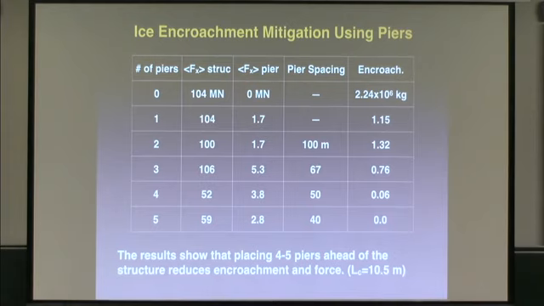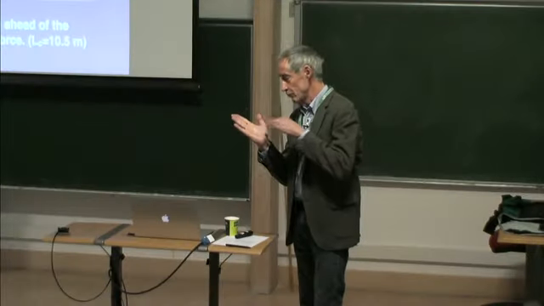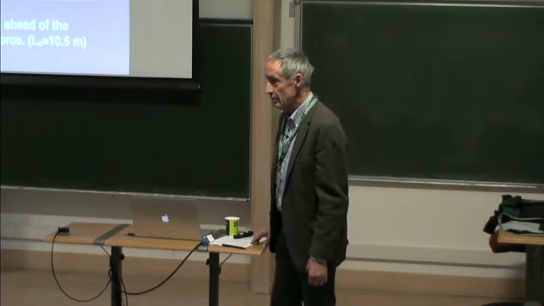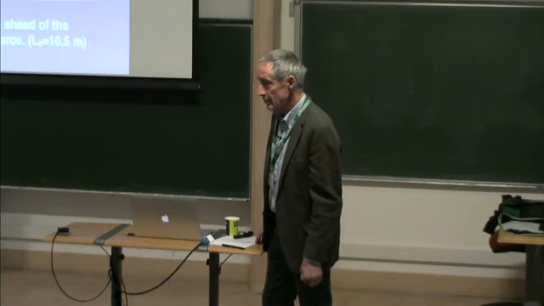I think it's also the amount of the sheet that can still get to the structure with 3 piers, whereas with 4 and 5 piers, the sheet never gets to the structure. All the force is on the piers, and the piers are so effective at breaking the sheet that the forces are quite low. It's not like an immovable object and an irresistible force. It's a nice incline which just breaks it in flexure.